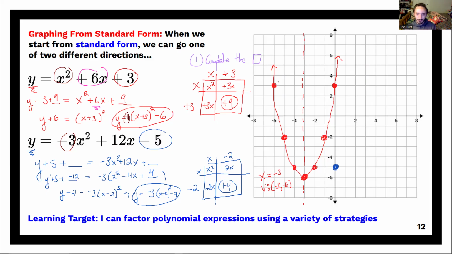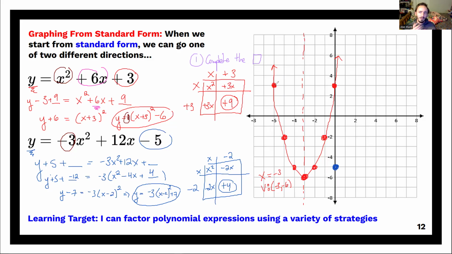What you'll notice is that I added the 5 over to the other side immediately, and then I factored a -3 out of -3x squared plus 12x. I then completed the square inside of that set of parentheses where I did a +4. You'll notice on the other side of the equation, I didn't just write a +4 though. I wrote a -12. The reason that I did that is if I do like -3 times +4 in the parentheses, I haven't really created a +4 on the right-hand side. I've actually created a -12. So I've got to be really careful to get the right balance in the equation. So as I run that process out in vertex form, I get -3 times x minus 2 squared and then +7.